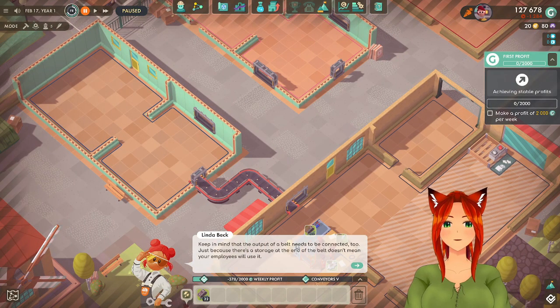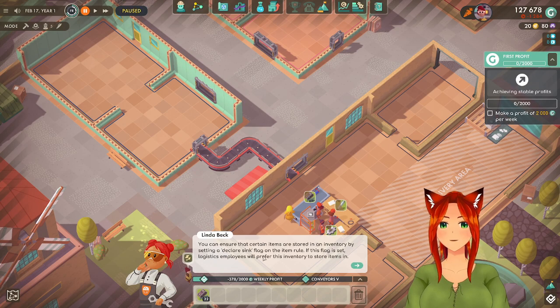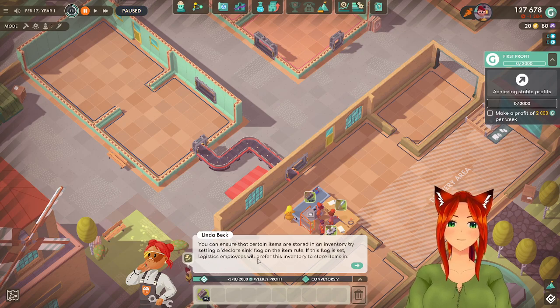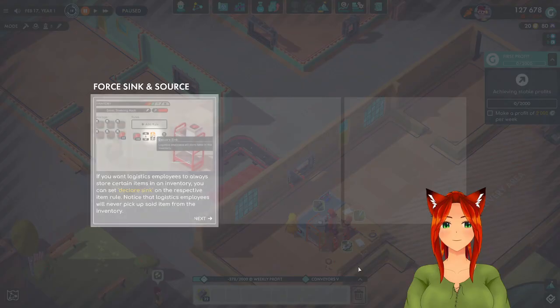Alright, so keep in mind that the output of the belt needs to be connected too. Just because there's storage at the end of the belt doesn't mean your employees will use it. You can ensure that certain items are stored in the inventory by setting a declare sync flag on the item rule. If this flag is set, logistics employees will prefer this inventory to store items in.